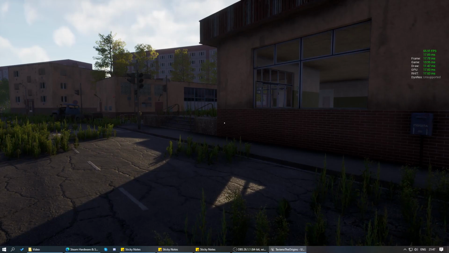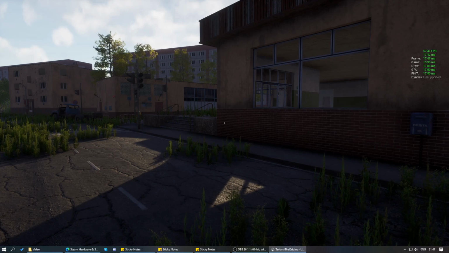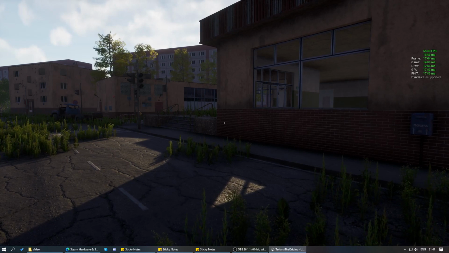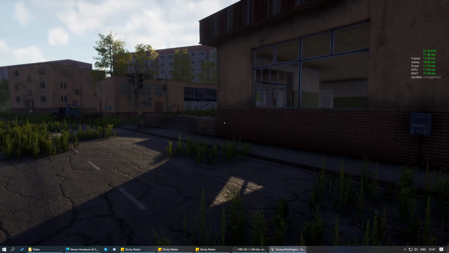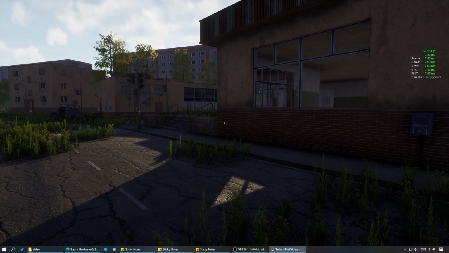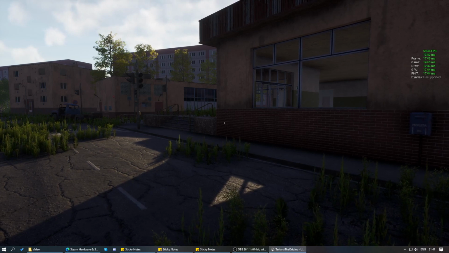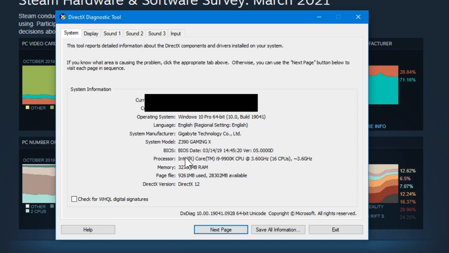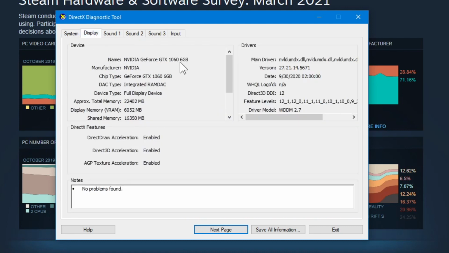If we manage to lower the time that the GPU takes to render each frame, we can either make the game run better on PCs with older video cards, or we can free up more resources for the logical part of the game. So let's go and have a look at how we can optimize the visual part of the game. By the way, for anyone wondering, these are the PC specs that I'm currently on. We have an Intel i9, 32GB of RAM, and a GTX 1060 video card with 6GB of video memory.